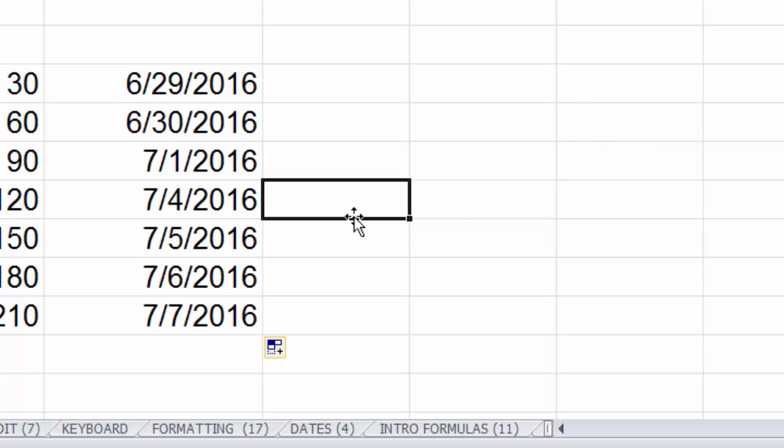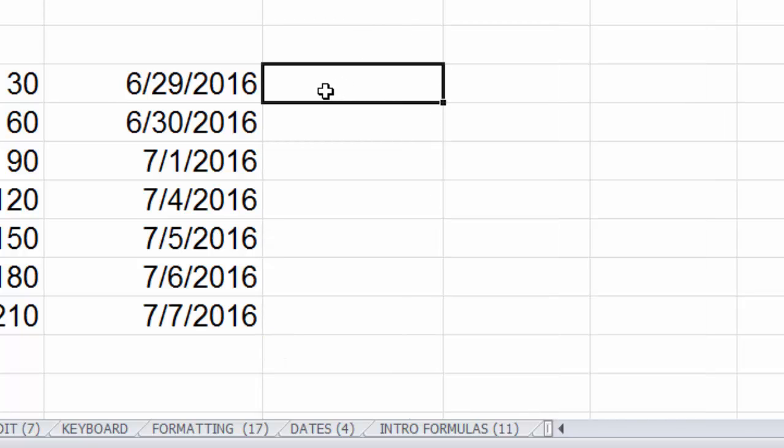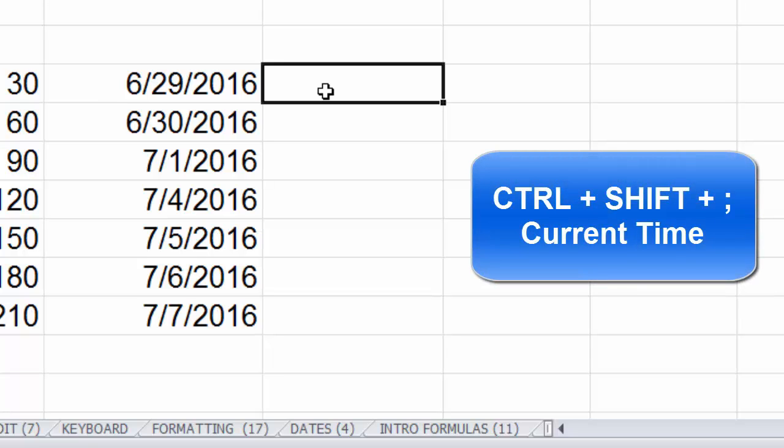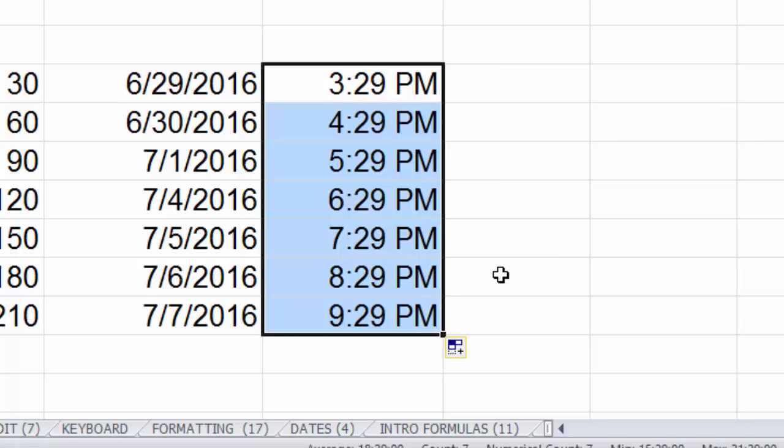There's another keyboard shortcut. You might like this one as well. Let me just go ahead and show you that one now. There's a keyboard shortcut to put the current time in the cell. That actually is Control-Shift semicolon. Now, when you pull the autofill handle on time, the basic sequence is to sequence it by hour, which is probably something you'd want or have a use for if you're creating a schedule. And so the autofill handle is useful in that way as well.